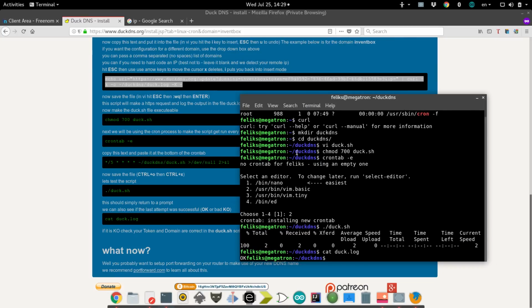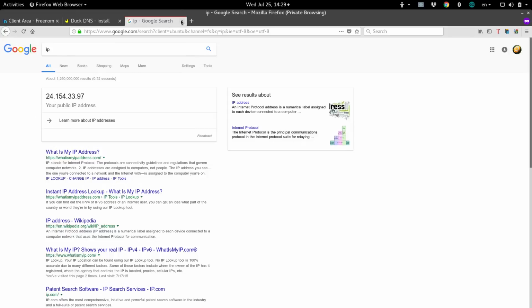All right, so I have set mine up, and now what we essentially have is a program that runs every 5 minutes that sends our current public IP address, which is the one that the internet sees us as.